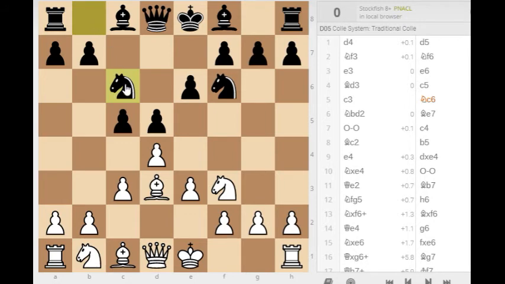Black played knight c6. Again, he's applying more pressure to the strong point. He has two pieces attacking it now, the pawn and the knight. White has 1, 2, 3 pieces defending the strong point. So white doesn't need to worry about it, because if black takes this pawn, he will take this pawn and we're going to be even, and we're going to have our strong point defended.